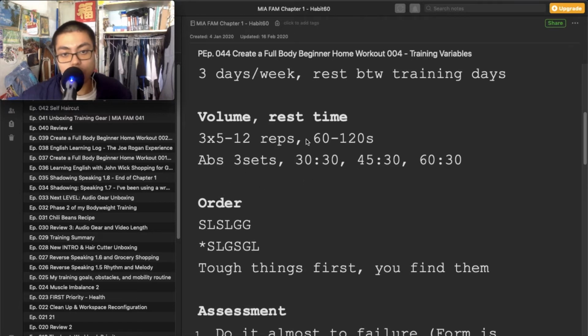For the core, you can start off with doing 30 seconds, then rest for 30 seconds. Or you do it for 45 and rest for 30. Do it for 60, rest for 30. You can adjust the working duration, or you can adjust the rest time.